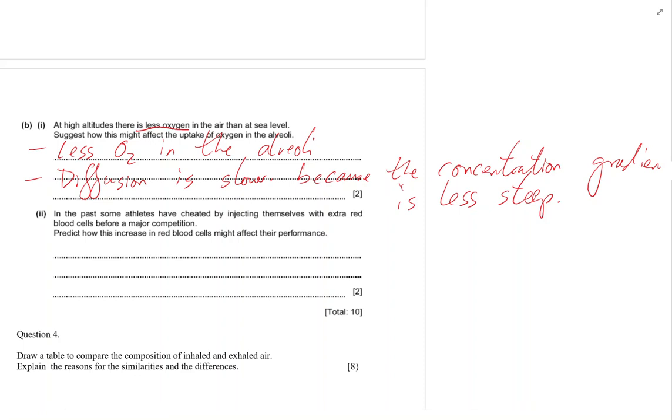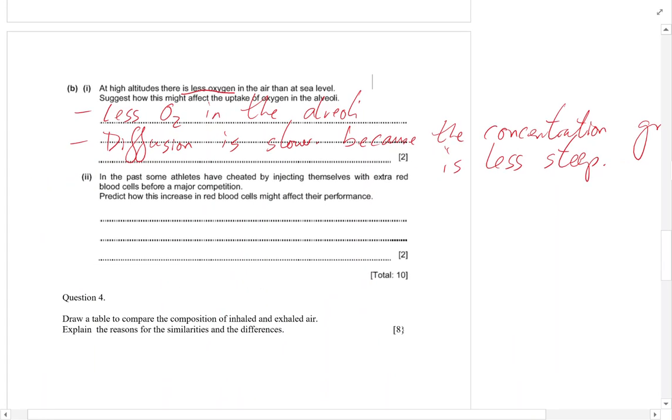The analogy to it is, imagine a temperature difference. So if you have a hot cup of soup on a cold day, it's going to cool down much quicker. There's a much quicker diffusion or dissipation of the energy. Whereas if you had just a warm cup, it's not going to lose its temperature as quickly because the temperature difference isn't so big. Okay, so the bigger the difference, the quicker it will happen.